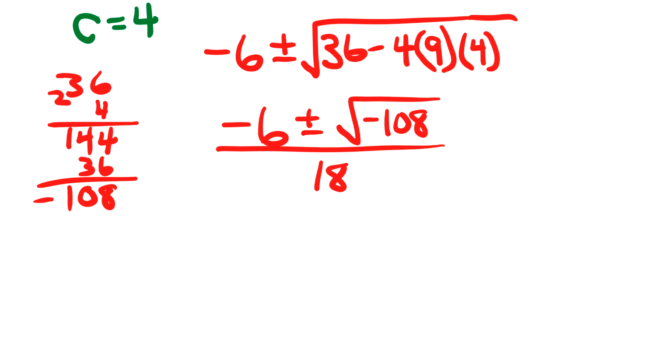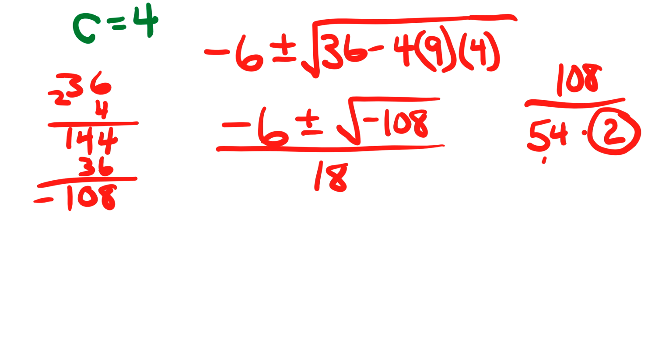So let's work on that negative 108, the square root of negative 108. So I see I got ahead of me coming, the i is going to come out. That's the square root of negative 1, but I got to simplify the 108. So what have I got there? I can say 54 times 2. All right, 2 is prime.